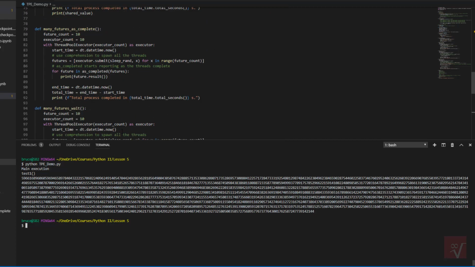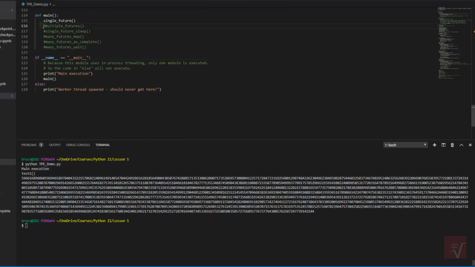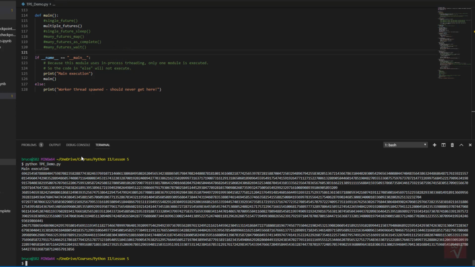I was going to show you that the multiple futures pretty much executes the same. Let's run this again. You can see we have pretty much the same results we had before. Clearly, if we're using random numbers, we're going to get different actual answers, but we get the same basic execution.